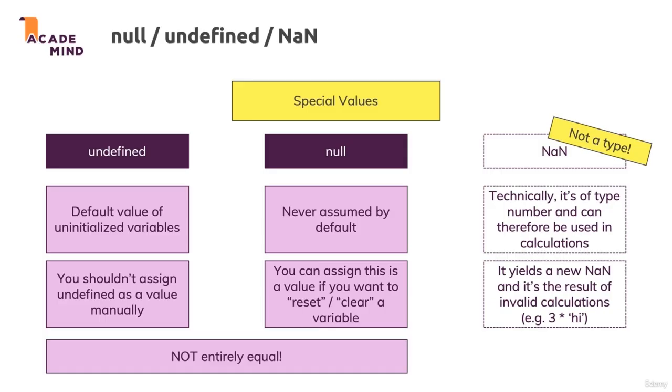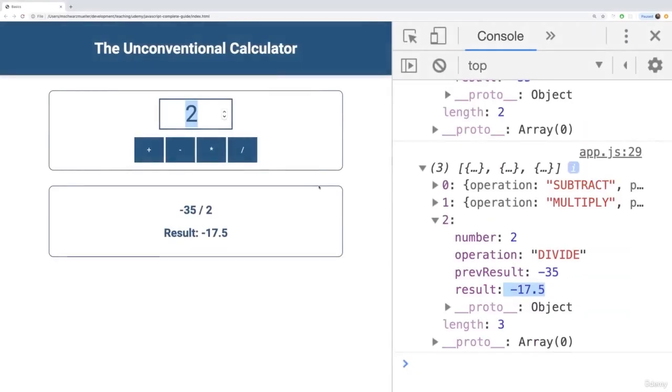Keep in mind that JavaScript allows you to write highly dynamic code. So, like in the case of our calculator here, you could have a calculator where users can enter any value, where they are maybe not forced to enter a number, and where therefore you could run a calculation with some user input, which is not a number, and then you could get such a not a number result. Again, this is most useful if you also have the abilities of comparing it or of checking it with some if statement to run some code if you get such an invalid result, but it is worth being aware of this type.